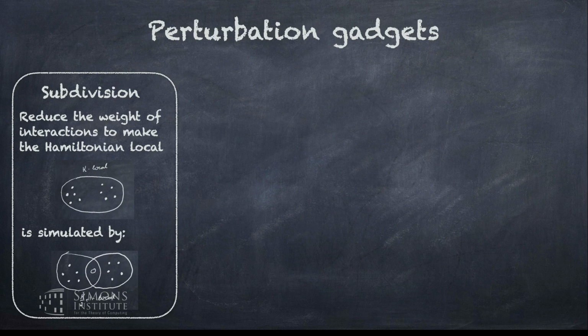And the idea is that we apply a very heavily weighted term to this mediator qubit, so that in the low energy subspace of this Hamiltonian below, this mediator qubit is going to be living in a one-dimensional subspace. And then by forcing this mediator qubit to stay in a one-dimensional subspace, we can then use it to mediate an interaction between these two groups of qubits that aren't actually directly interacting with each other.